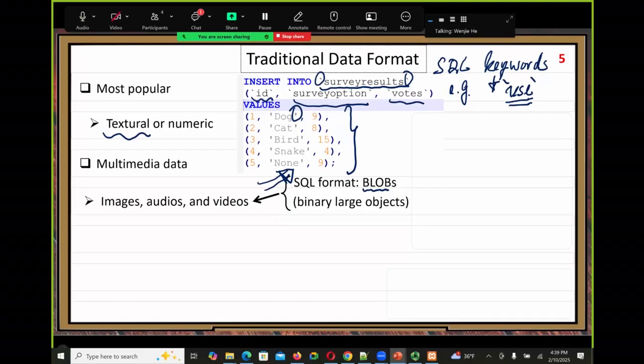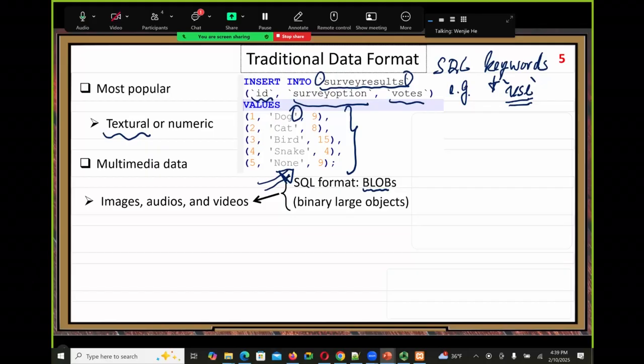So you can see it's a binary data format. You can store it in a table, but the data you store is binary data, not textual, not numeric. Binary data is not readable.